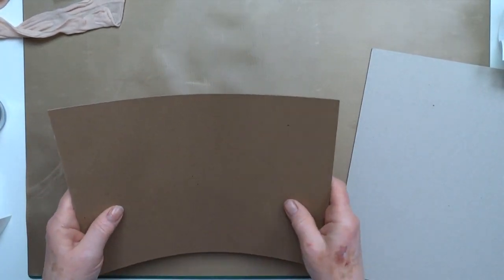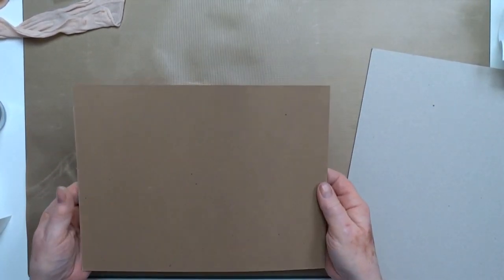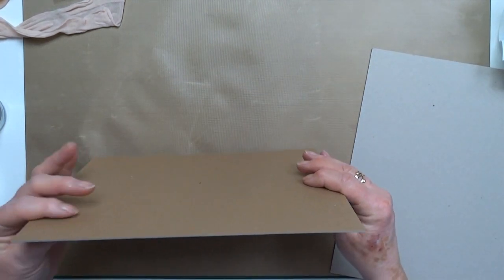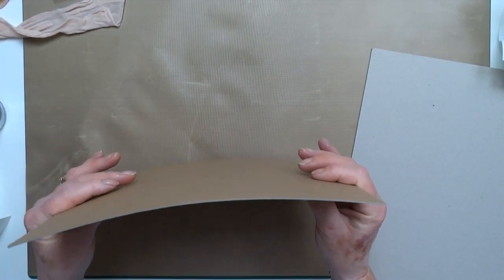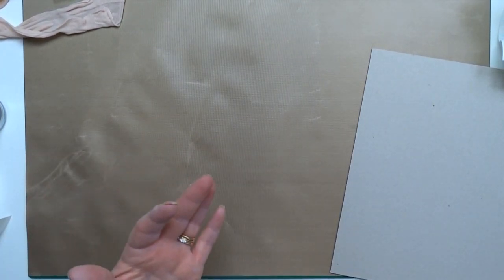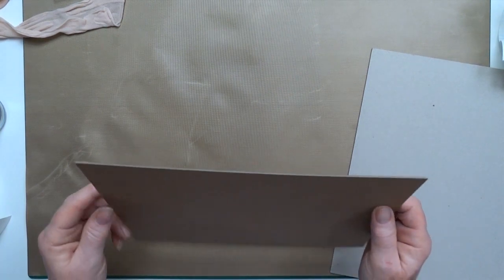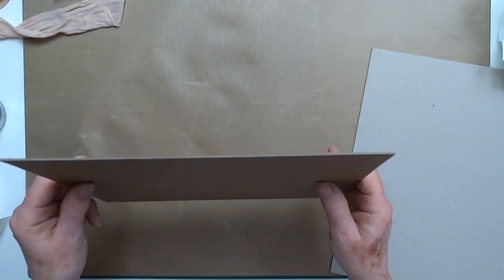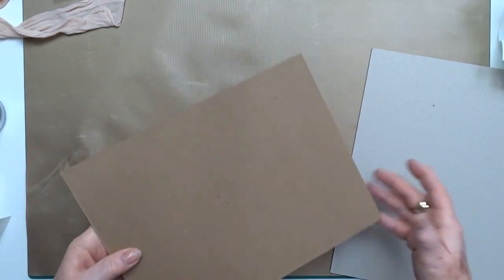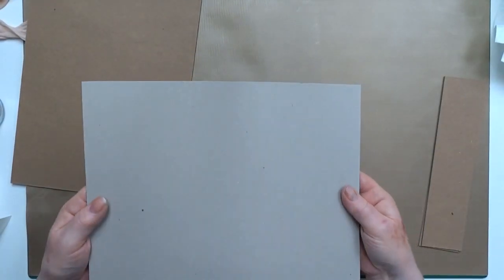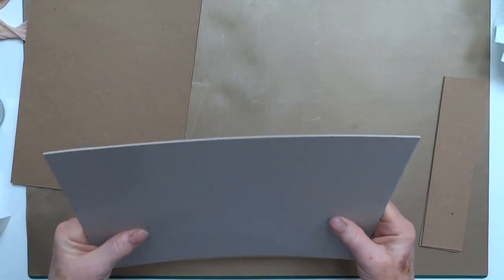And this is 1mm thick. I've got loads of this left over from when I was making mini albums. So this is what I use for my spine. You're supposed to use all book binding courses tell you to use a thinner material for your spine if you can. So I use this one. It's a lot more flexible, gives a bit more as opposed to this which is fairly solid.